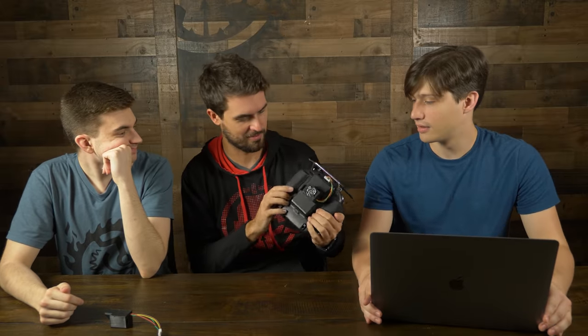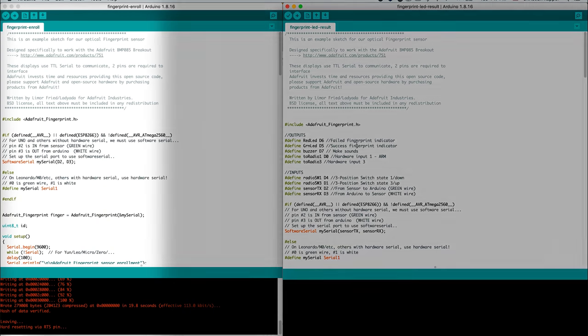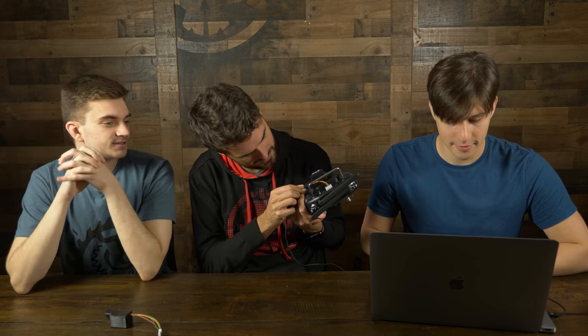Okay. But in order to do that, we're gonna need your fingerprints. You can't just get on my laptop. Okay, so you didn't just download my fingerprints from like a police database? No, we couldn't find them. You're pretty under the radar. Yeah, you're clean. We are running two separate scripts at different times. We have one script for recording your fingerprints and another script for actually running the process that you want, which is locking your controller up if you are not the right person. Okay, so someone couldn't even pick this up and just register their fingerprint. You've got to load a custom script to do it. So once this is set up, this really is mine.